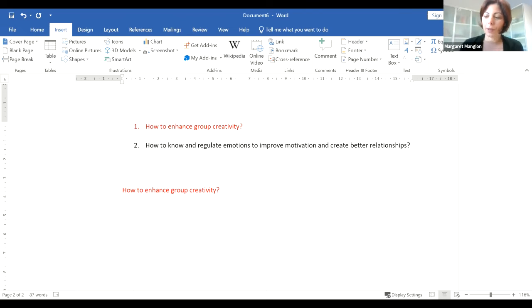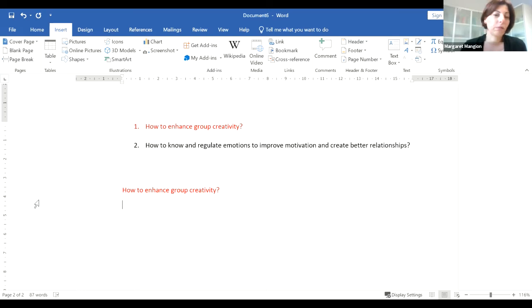And let's do this. We have a few minutes, take about 5 minutes to think about this individually. So I will put the timer on for 5 minutes. If it were up to you, how would you enhance group creativity? What would you do? What solutions are there? They don't necessarily need to be the usual solutions. So we're going for novelty and usefulness.